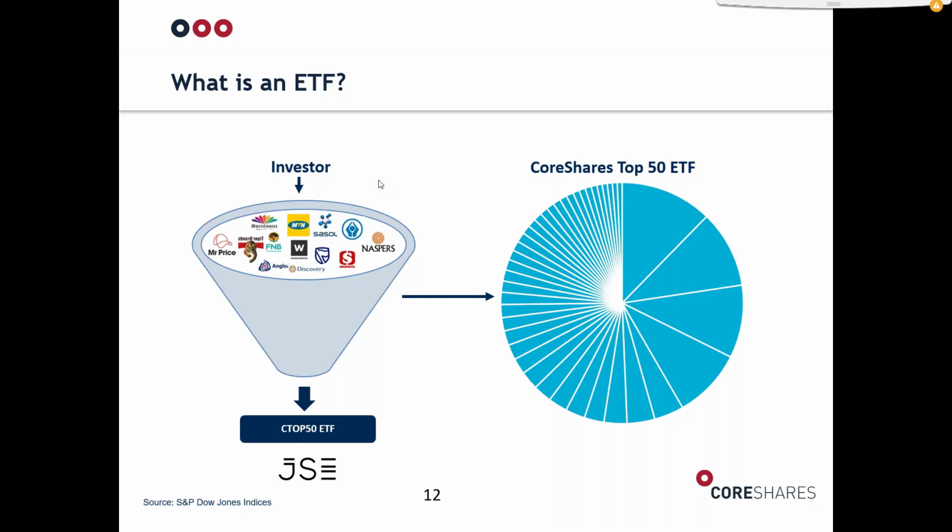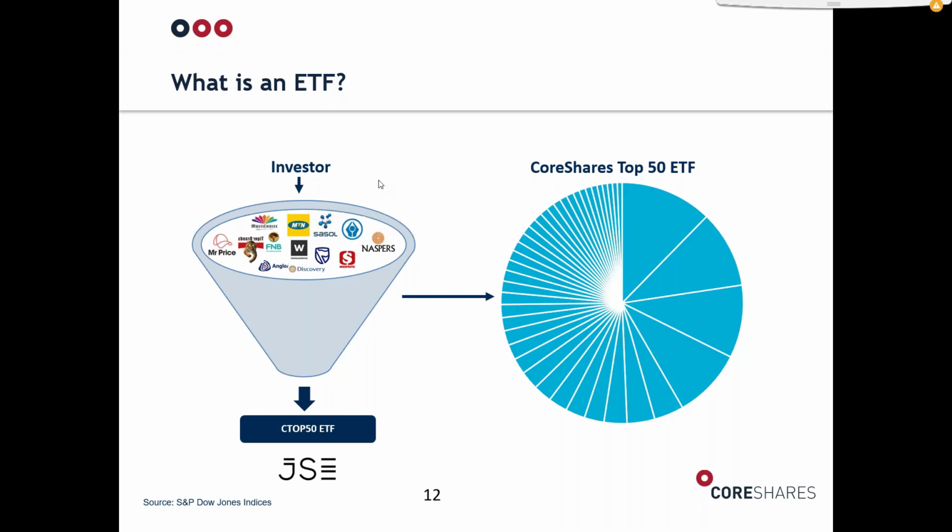So, the reason why ETFs are positioned to novice investors is because, let's say you open up an account with EasyEquities, you've got 5,000 Rand, you go and spend 3,000 Rand, you buy the CoreShares Top 50 ETF. The reality is, at any given stage, you won't have more than 300 Rand of that 3,000 Rand exposed to one company. So if that company gets in trouble or has fraud, you're not overexposed. So from a safeness perspective, ETFs are great for novice investors relative to buying individual shares, because you get this benefit of diversification. You get one share that gives you exposure to this whole basket of shares.